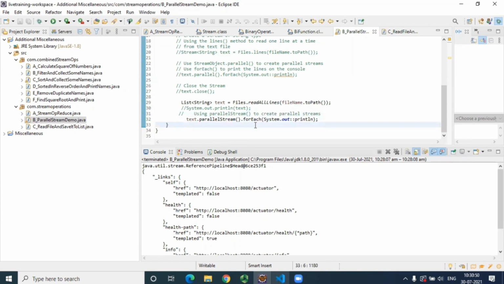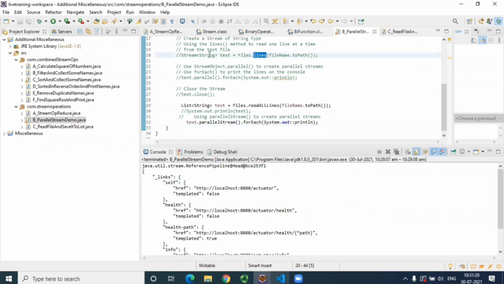Let's say you have stock data with the stock price, the upper circuit, lower circuit data. You want to process every row, but you don't need to process in the order the stock data has arrived. You can process it in random order and store it in random order in your database. You just need the processed data out of it. Then you can use this. But if you want the sequence in which the data has arrived, and you want to save the sequence also, then I would suggest using the lines method, which gives you directly a stream of data. Is this example also clear? Okay. That's it for today.